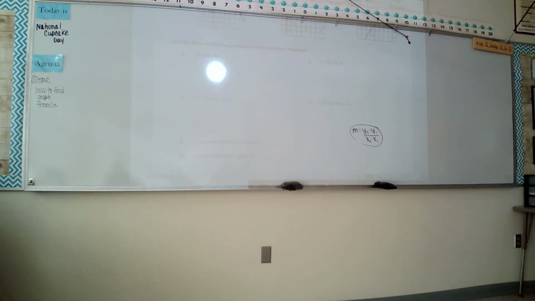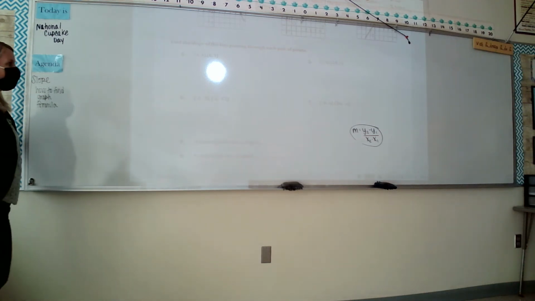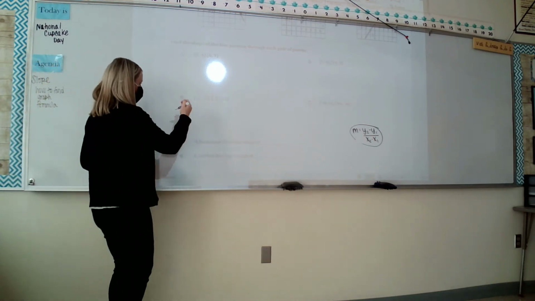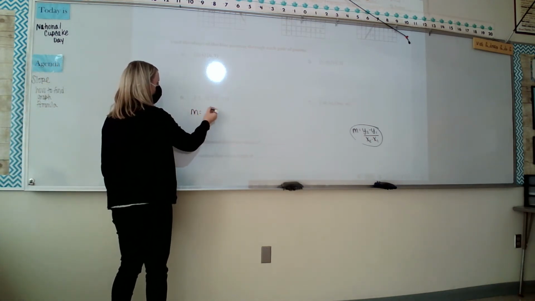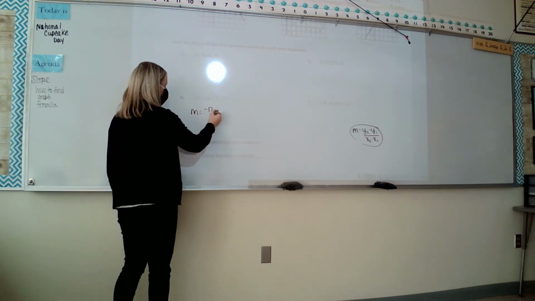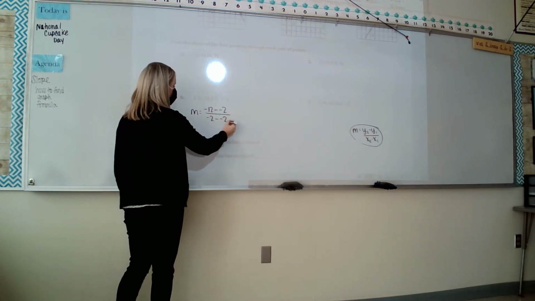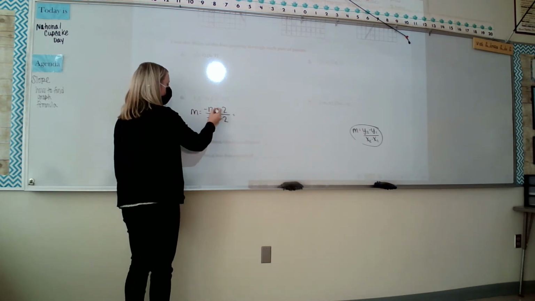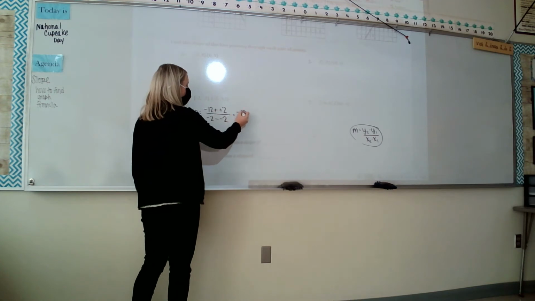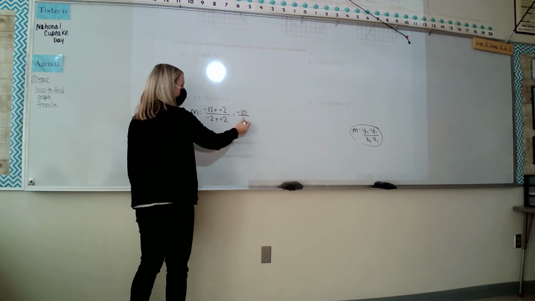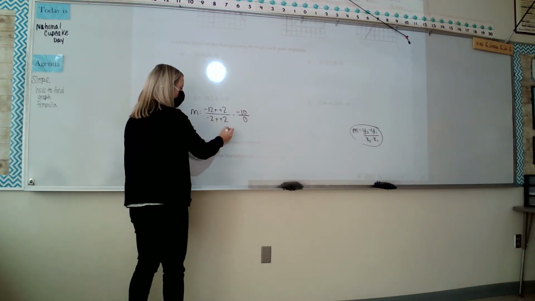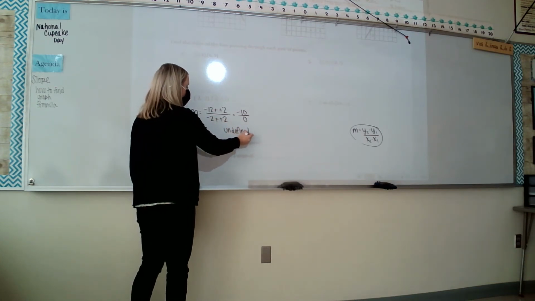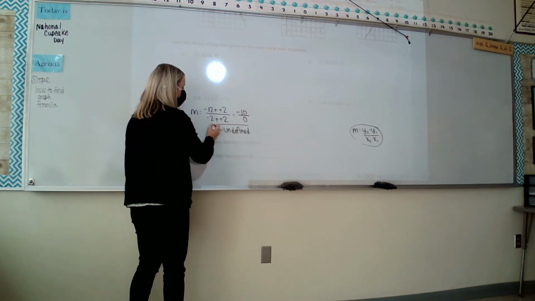Beautiful. All right, those shouldn't take too long. I know the variable one, you kind of don't know what the heck to do, so let's just check and see what we do. Once again, slope equals y2 minus y1 over x2 minus x1. If you need to do some labeling, go for it. Just be careful with signs. Be careful with those double negatives because they do turn to positives, right? Two negatives are positive. So that's negative 12 plus 2 is negative 10. Negative 2 plus 2 is 0. Anytime we see a 0 in the denominator, we would say your slope is undefined, which means it is a vertical line.